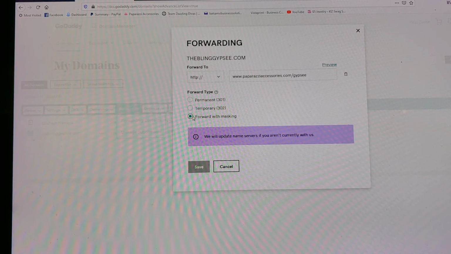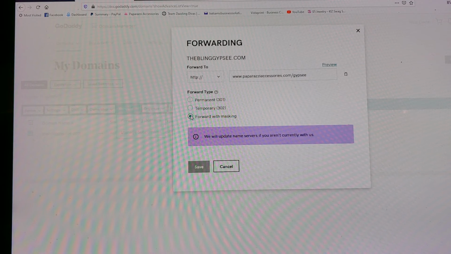You also want to change it to forward with masking, okay, because you don't want your customers to type theblinggypsy.com and then hit enter or go, and then it says paparazziaccessories.com/gypsy, and they're all confused. Some of them may not even notice, but just in case they pay attention, you want it to mask it. So you don't want your customers to know that theblinggypsy.com is forwarding to the Paparazzi warehouse. Okay, they're going to think it's your website.